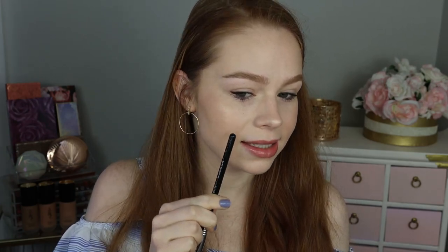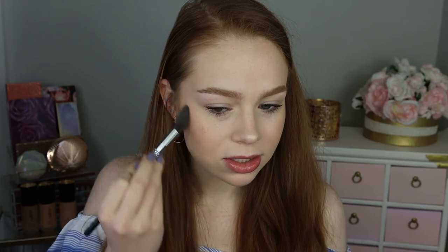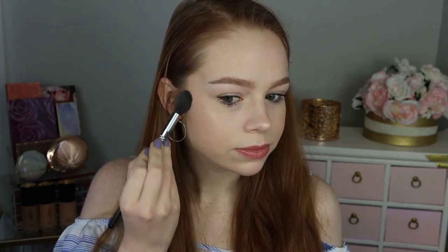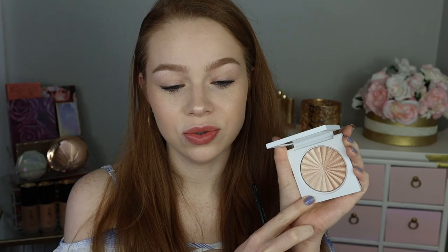You can kind of see the cast a little bit, which I don't think will be a big deal if I blend it back into the bronzer. But I definitely see myself mostly just gravitating towards this side, which is perfectly fine, especially for a collaboration. I prefer something like this, even if I'm only going to get use out of half the pan. Because I just imagine for someone doing a collab, it's really hard to try and do one product that works for so many people.